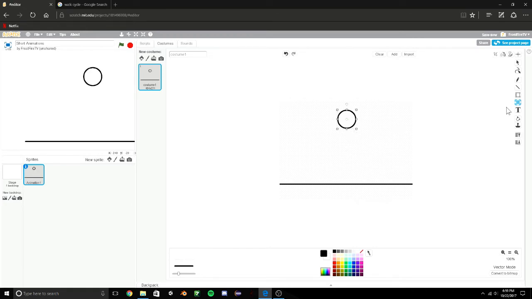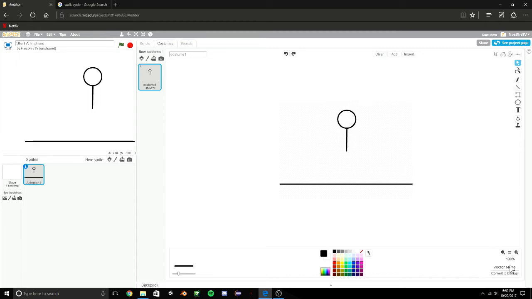Now, this is going to take a lot longer than scripting, because you have to draw every frame. So let me familiarize you with this editor we have here. This is our line tool. We're going to be using this a lot. It draws lines, but they're completely straight lines, and if you hold shift on your keyboard, it's a completely straight line. This is our undo button for mistakes. This is our cursor tool. We can select objects and move them around.